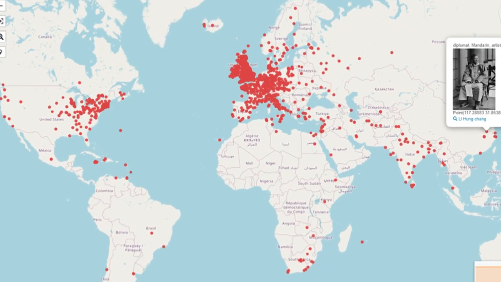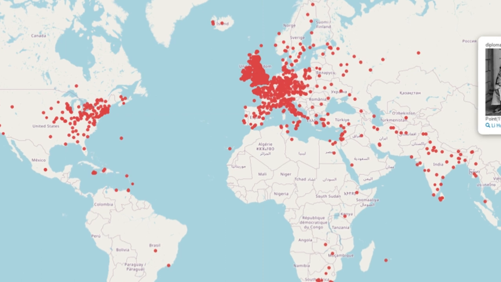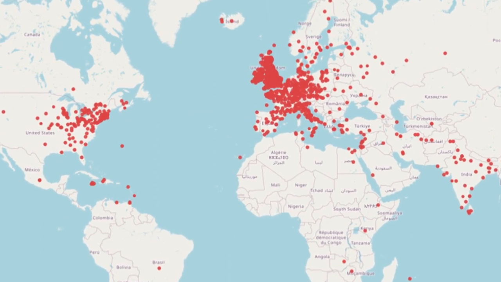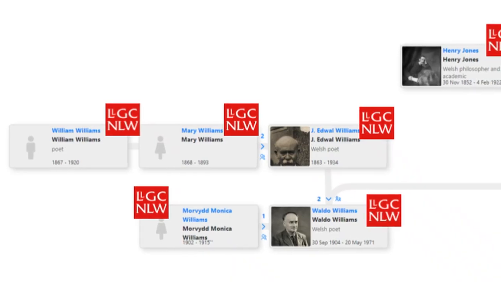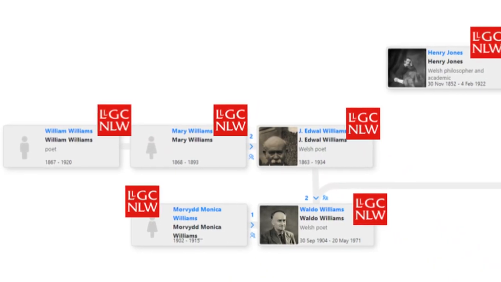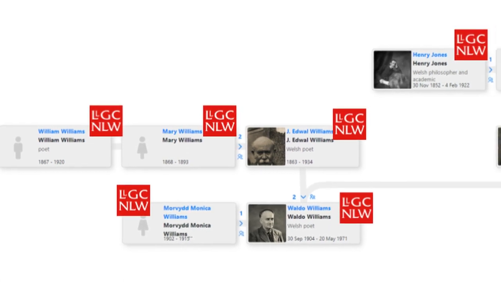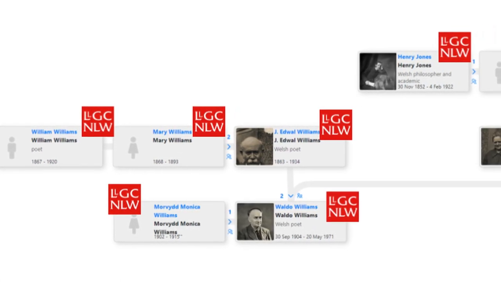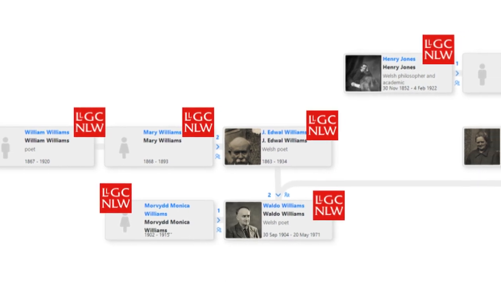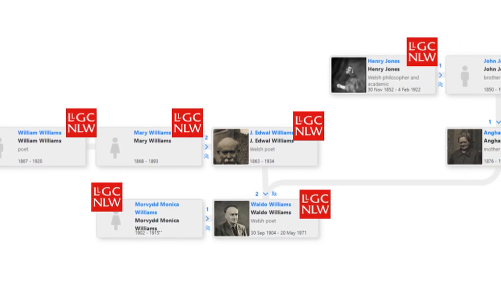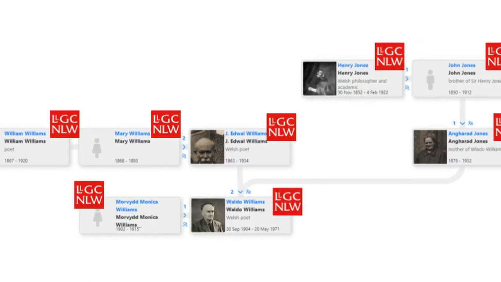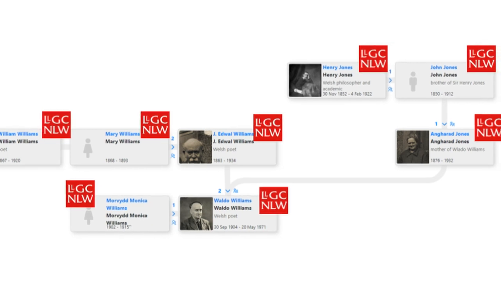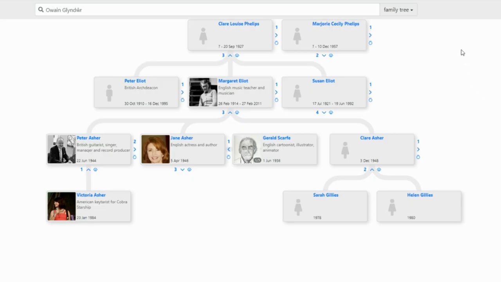So these relationships between people and places can also be expressed through that query service as maps, for example, or family trees. So in this family tree, you can see a family grouping, where every member of that family has archives in the National Library of Wales. But until we created this linked data from the name authorities, we had no way programmatically of knowing that there was a relationship between all these people. And some of these family trees can be huge.